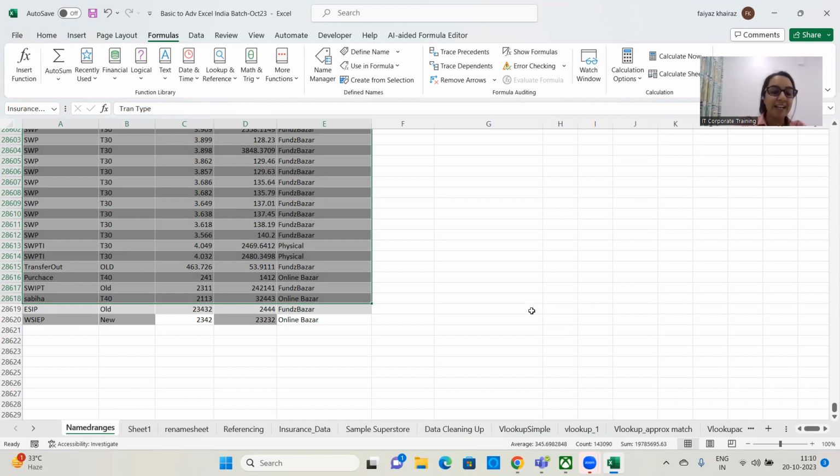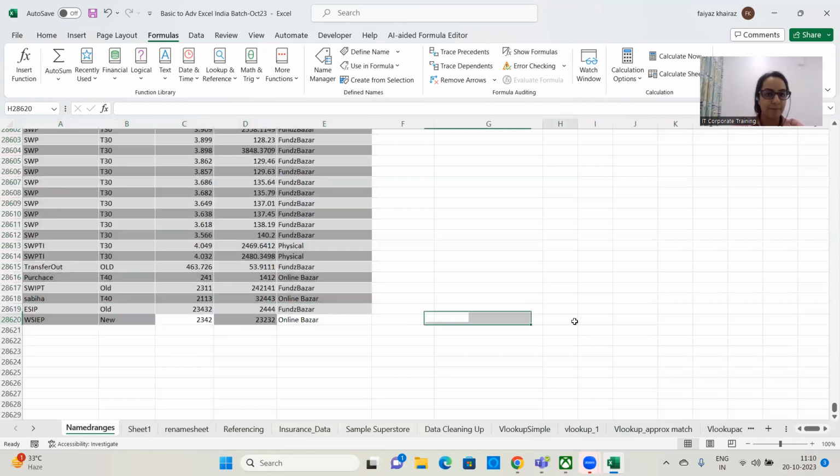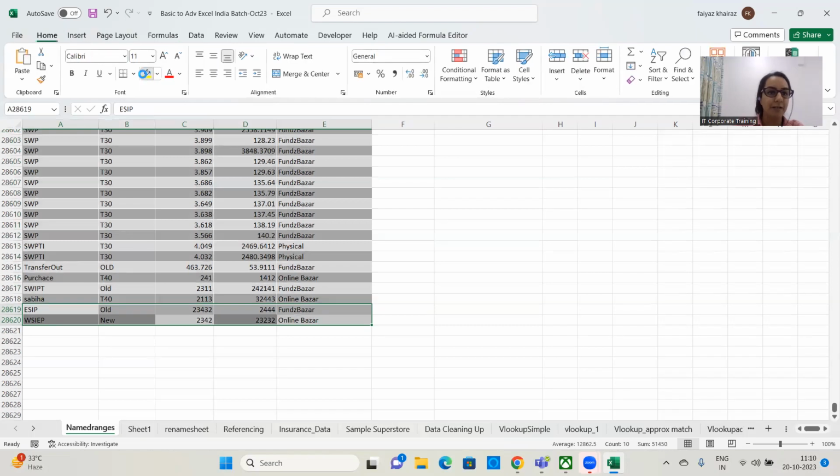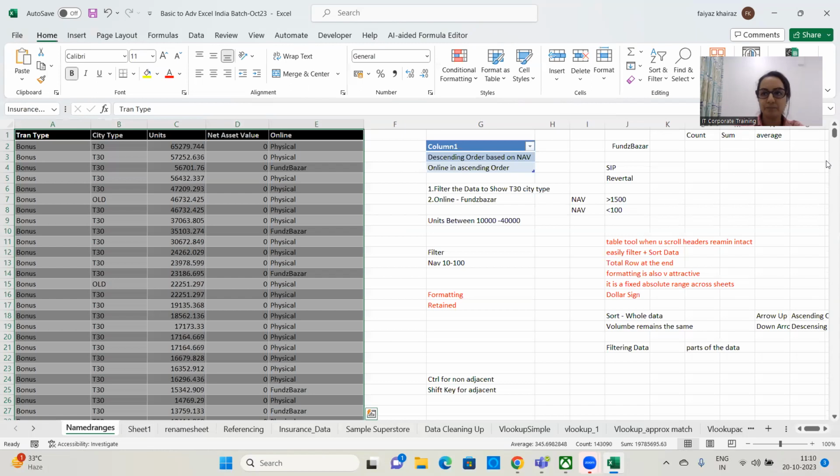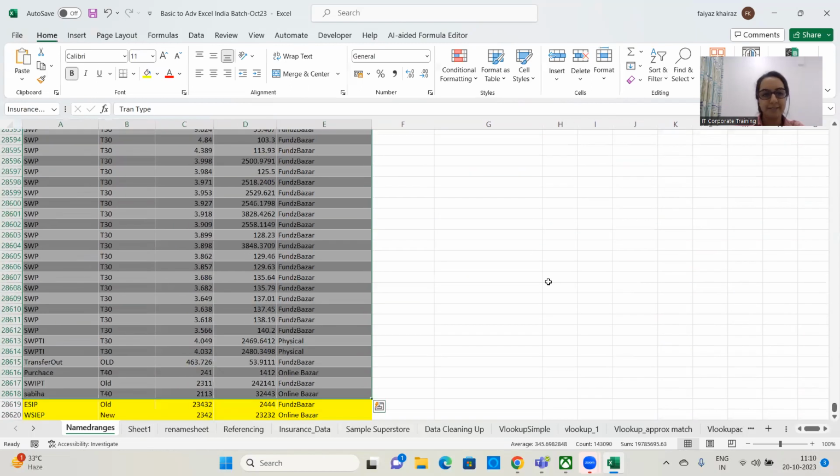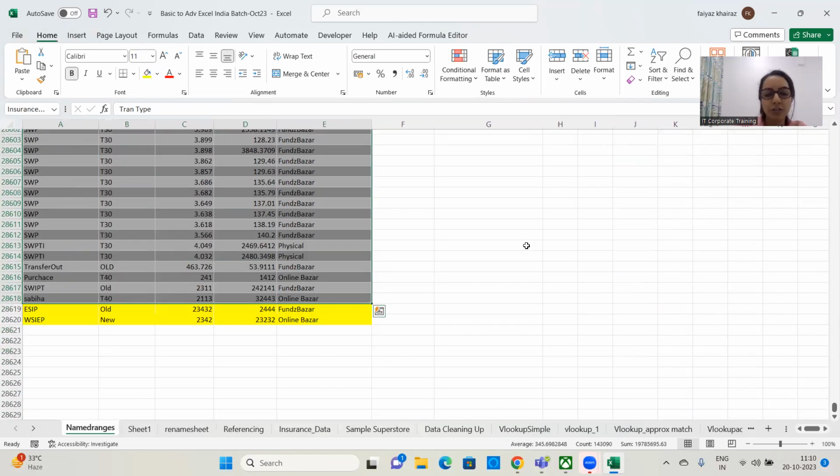But when it comes to adding new rows of data, it does not auto-update itself and increase in size to accommodate those new ranges of data. These new ranges of data are outside the data. Though they have the formatting of the table, they are not a part of the table. We will recheck. Scroll to the end. Can you see them? They are not a part of the name range.